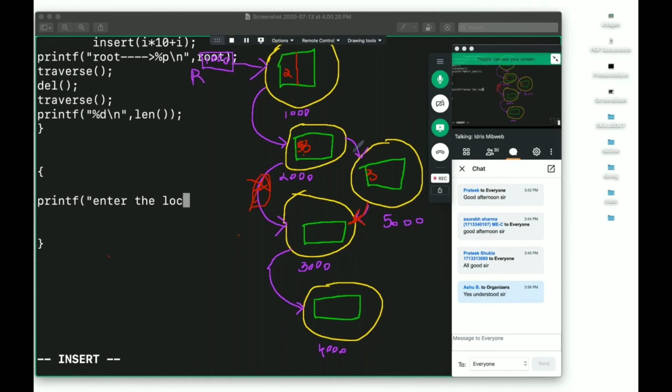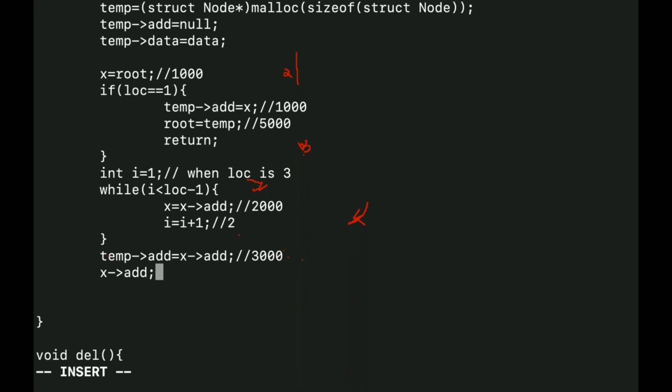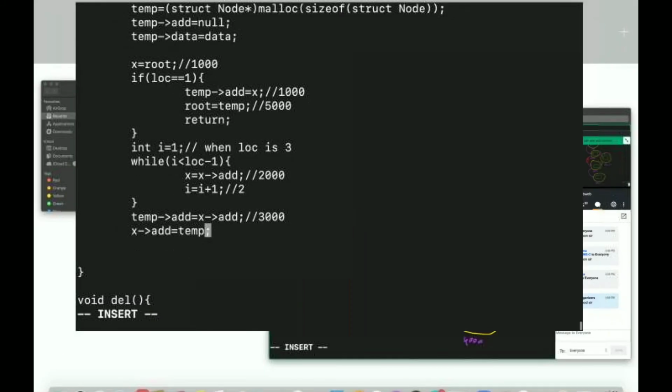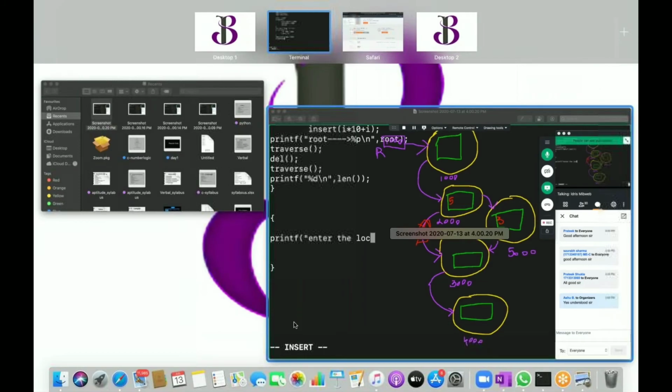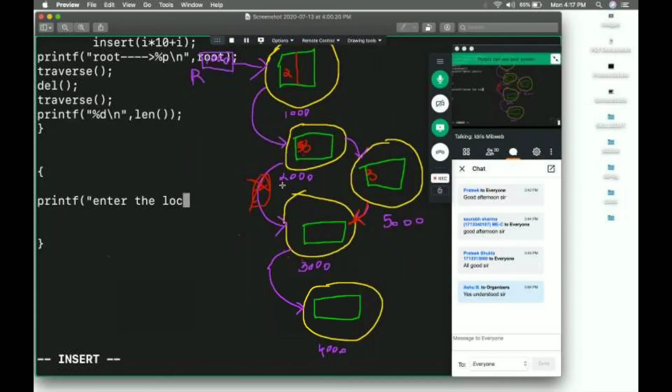I want to make it a simple line, right? So I'll come here. I want to say X of address, I'm taking the address of X. To whom do I want to give it? For the address of X, I want to give the temporary variable. Temporary is nothing but 5000. The 5000 is given to the address of X. X is nothing but 2000. Inside the address of 2000, what am I writing? Whatever the temporary variable 5000 is, I am writing it here.